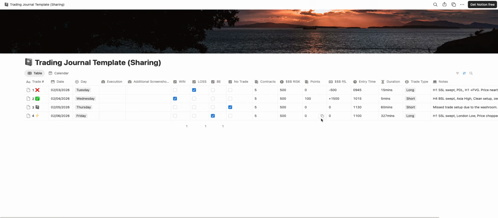So one of my repeatable mistakes, and this is a true story, was that I was taking trades before 9:30 or before news. And I realized I'm racking up stupid losses because I'm not waiting for news, or I'm not waiting for the market open, because I wanted to trade pre-market. So that's a repeatable mistake, right? Guess what? It's a simple mistake to correct. All I have to do is not trade before 9:30 or before news. So if there's news at 10, I don't trade before 10. I wait. And by doing that, I eliminated so many losses. So by doing stuff like this, it's going to help to expose your greatness and your weaknesses.